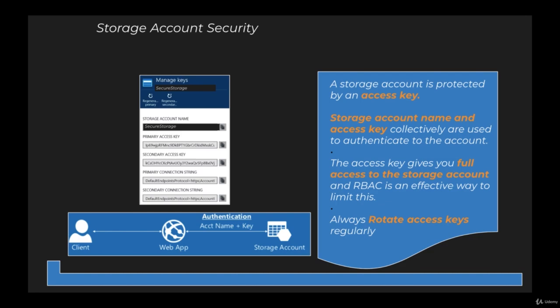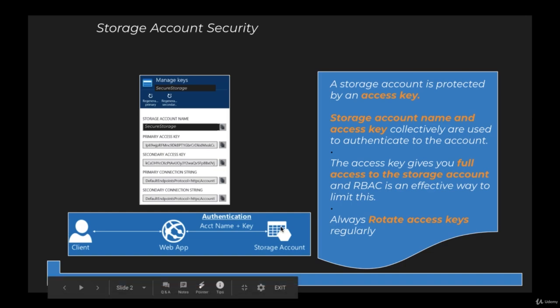Whenever we create a storage account, we must provide a unique name. And when we create a storage account, Azure will generate two sets of access keys. If you see the screen, we have the primary access key and the secondary access key. Both your storage account name and access keys provide the credentials that one needs to authenticate to your storage account or access the various objects lying within it.